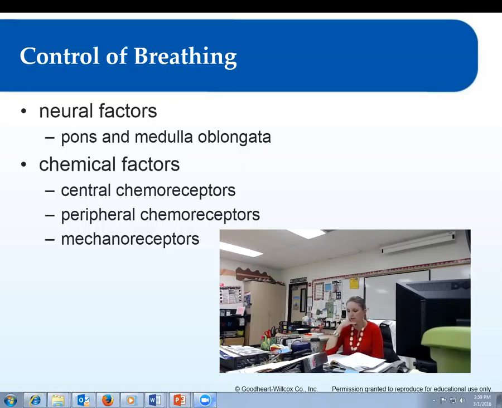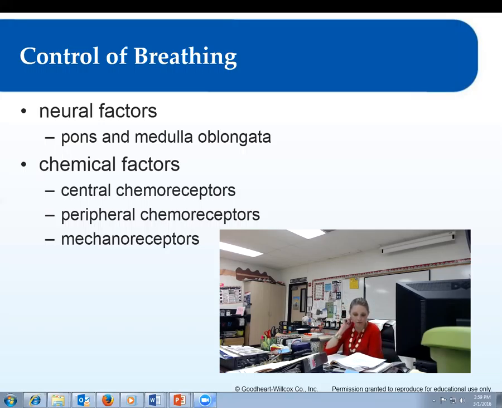It says because oxygen is essential for maintaining life, you might think it exerts greater control over the rate and depth of breathing than carbon dioxide. However, you'll see that there's several things. So carbon dioxide plays a role and oxygen. Our body's constantly reading what's going on and saying, breathe more, breathe deeper, slow down your breathing or speed up your breathing. That's part of homeostasis, just like we've talked about with all that feedback, same idea.